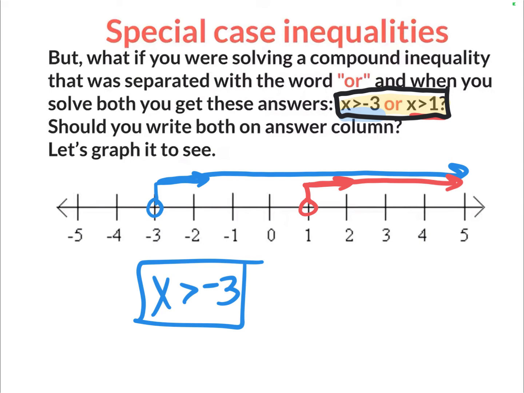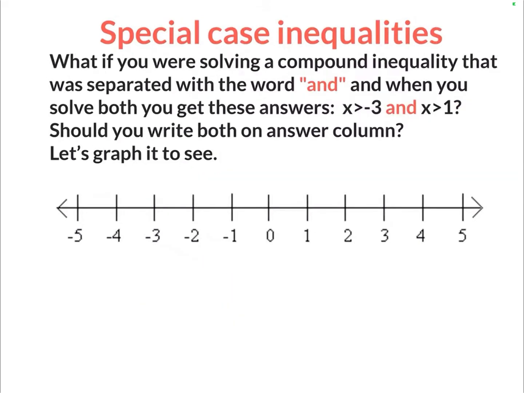So let's take a look at that example. Okay, so imagine you were solving a compound inequality. You had an inequality and then the word and then another inequality, and you solve them both. You get your two answers. There's the word and between it. And let's say that this is what we have. Okay, now most of the time the word and implies an area that will be together. Like here's -3, here's +1. Most of the time the word and would be saying that it's between here and here, an area that's together.